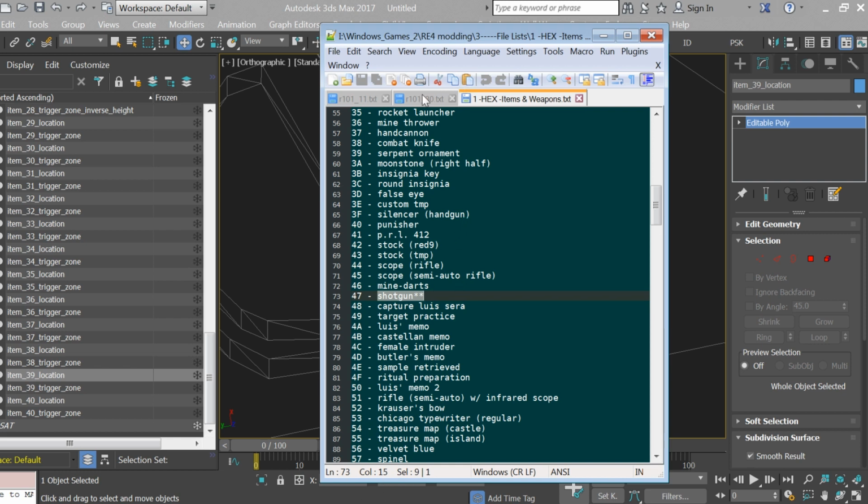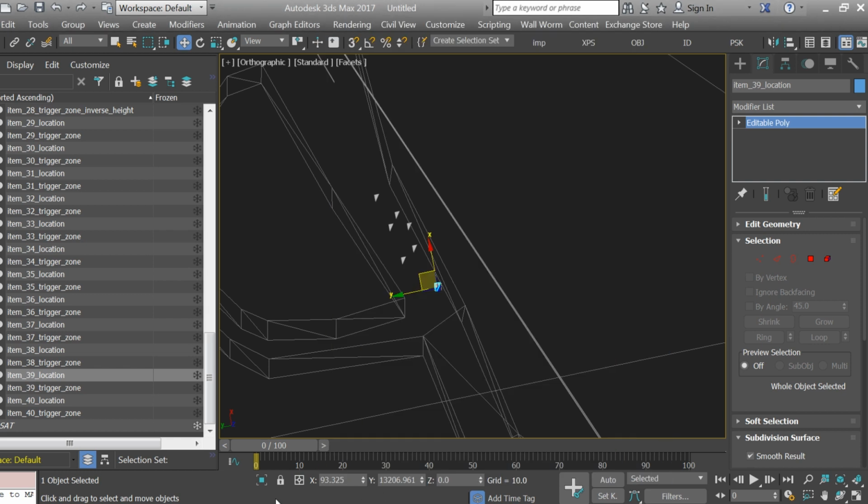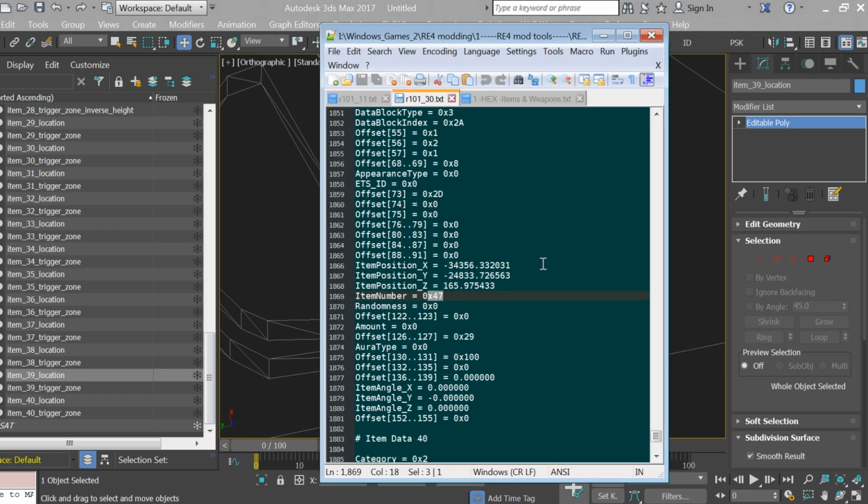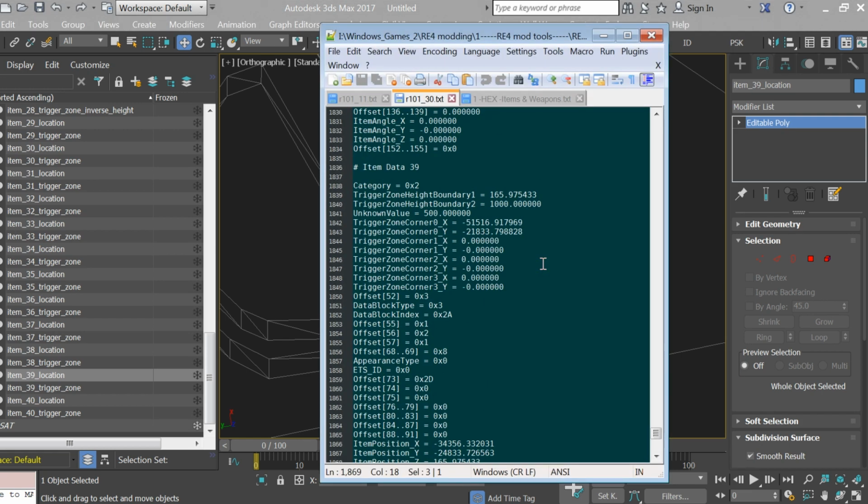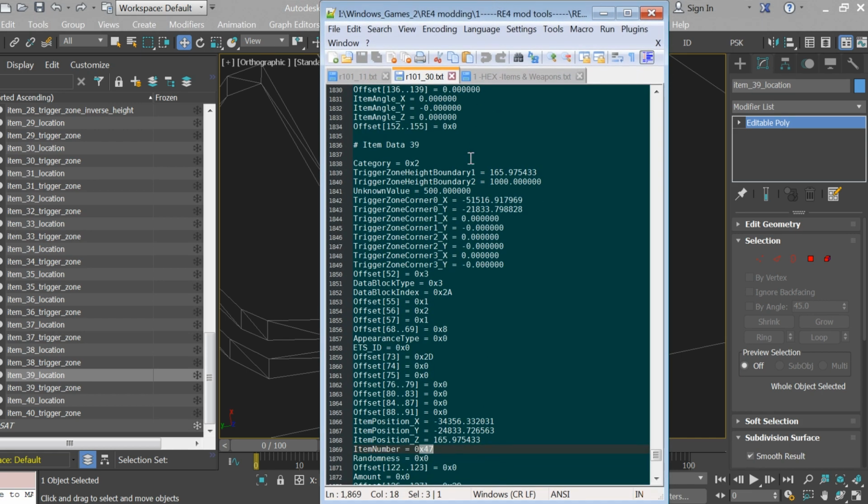Well, let's go ahead and do that. Let's put the shotgun inside that other thing. So to do that, we have to change a whole bunch of stuff in the text file. I'm going to shrink this a little bit so we can see it. And we're just going to name this shotgun.